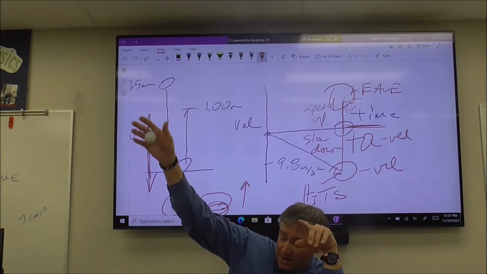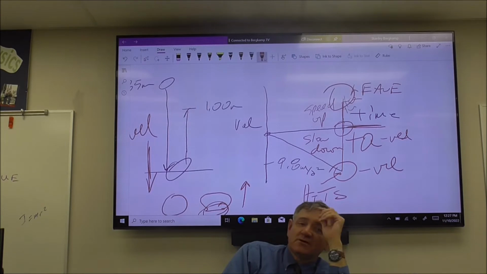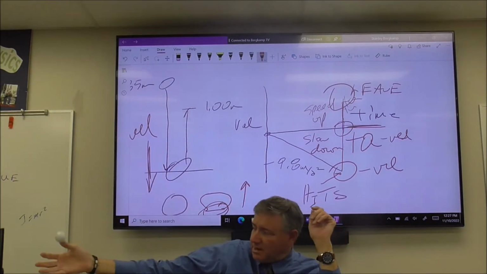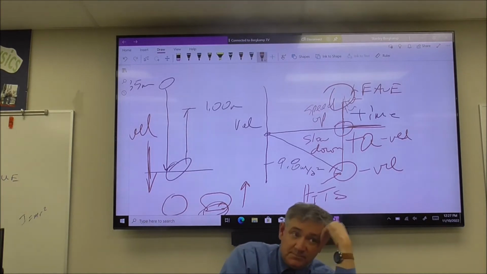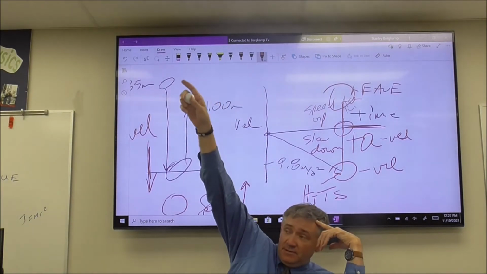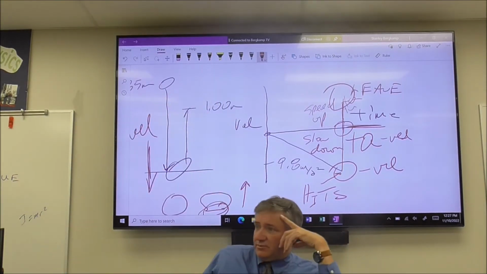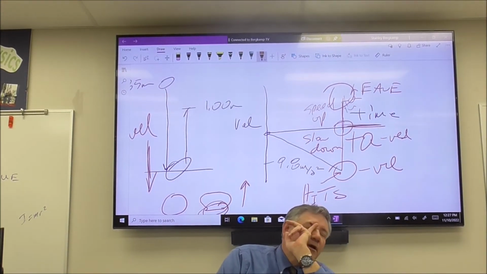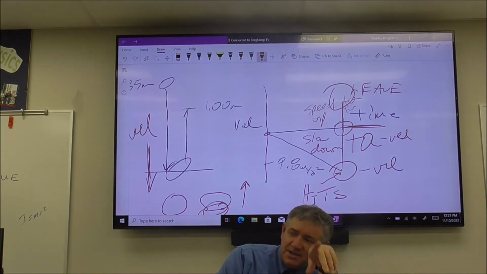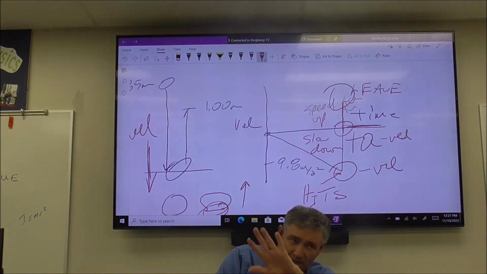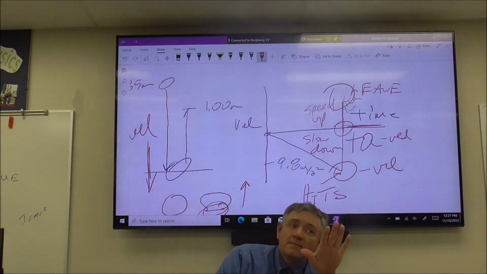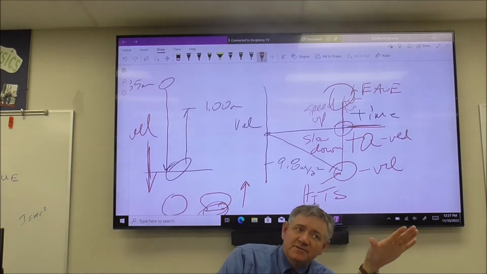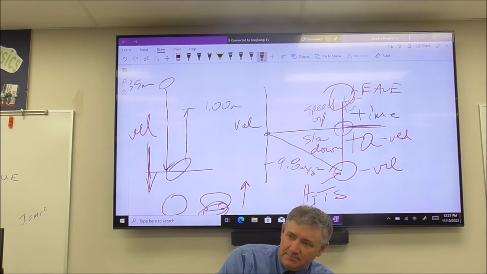It's going to leave the ground. It's going to bounce up. So here's my question. Okay, the ball is going to bounce up to a height of 1 meter. We started at 1.85, but it's going to bounce to a height of 1 meter. So I want you to think through this very carefully. Is the positive velocity when it leaves bigger or smaller than the negative velocity it had at impact?